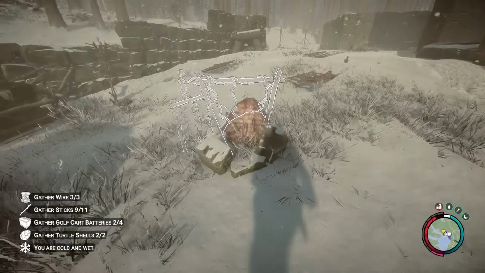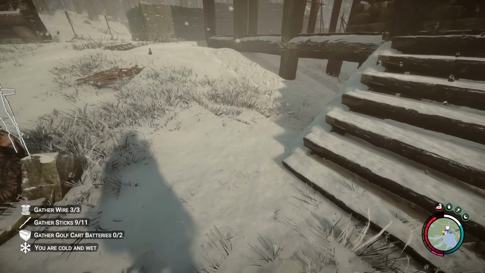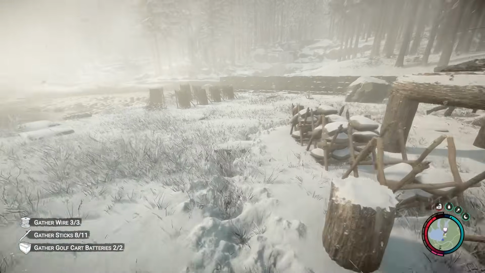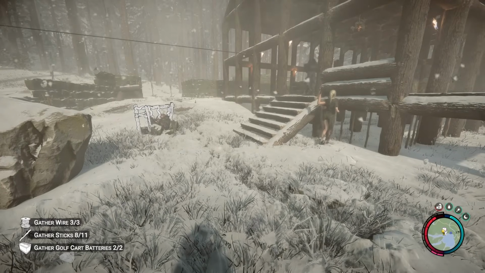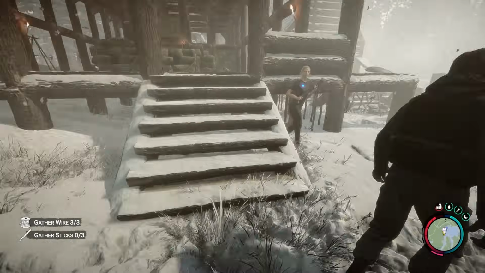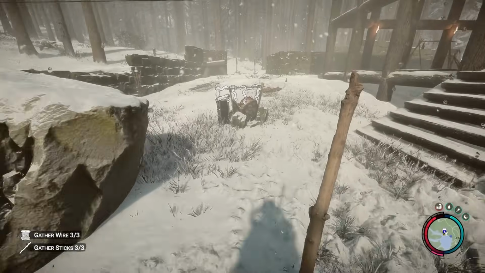Alright, so let's see what else we need for this. Man! I don't freaking have batteries. Aren't there batteries at the golf cart by the 3D printer? I think there is. Actually, there was one battery in a golf cart right outside the cave that had the 3D printer. I just got one, reloaded the game, got a second one. And we are good to go with that. And we just need a few more sticks. And this thing will be made. What time is it? All right, yeah, we could do this.